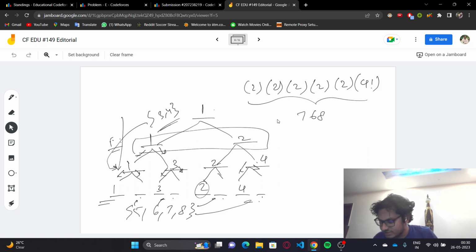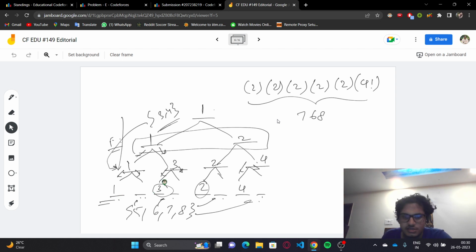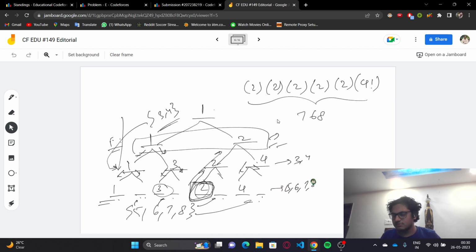Now I'll try to explain what the strategy is. Initially we'll find out which numbers have been fixed already, like 2 was fixed here already. For those fixed numbers, we'll take them in the tree as much up as we have to according to the required condition, that basically 2 should reach this level, 3 and 4 should reach here, 5, 6, 7, 8 should reach here, and 9 to 16 should reach the next level, and so on. Accordingly, we move the number that much up, and we mark it in each of the levels.